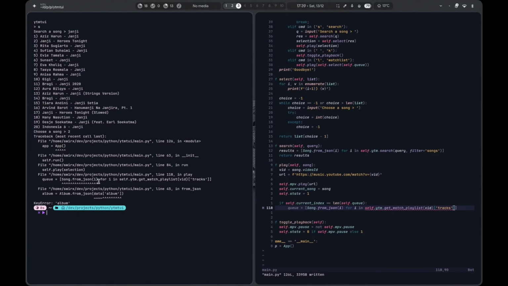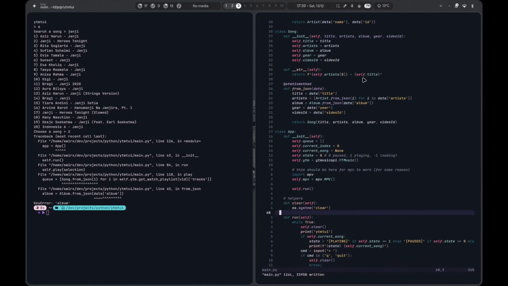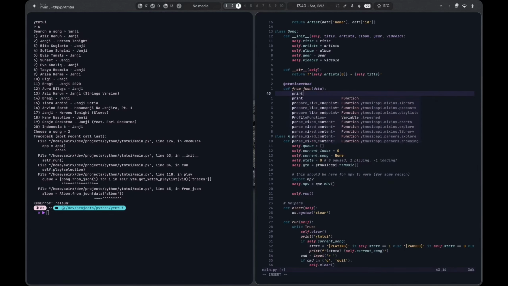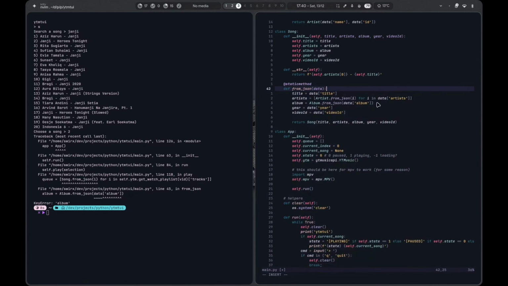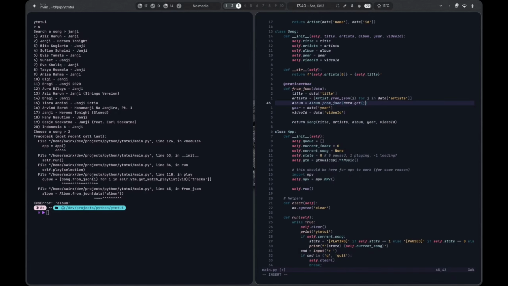From song from Jason tracks. Wait, we'll print this. Or just use, wait. Just use get album and give it an empty JSON.